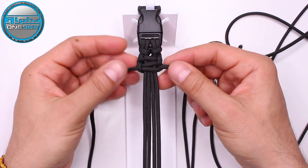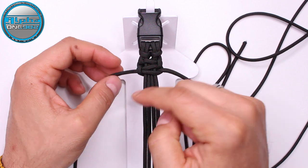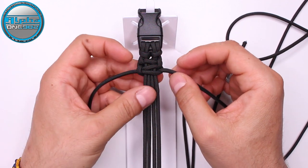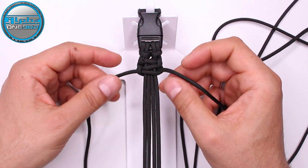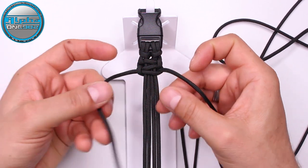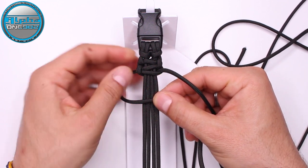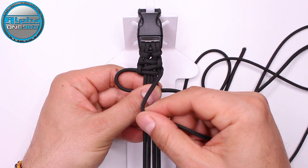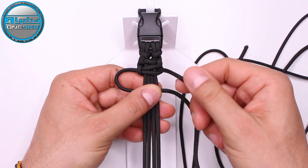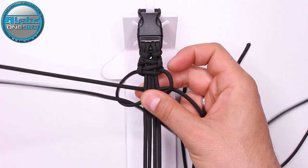The basic principle of the Cobra knot is that the strand that's heading to the back is the leading one, and the one heading to the top, as you can see here, is the secondary strand. So we're gonna take the left strand on top of the core strands, because this left strand, as you can see, heads to the back. So on top of the core strands, the right strand that heads to the top, on top of the left strand, around and from the back through the loop.